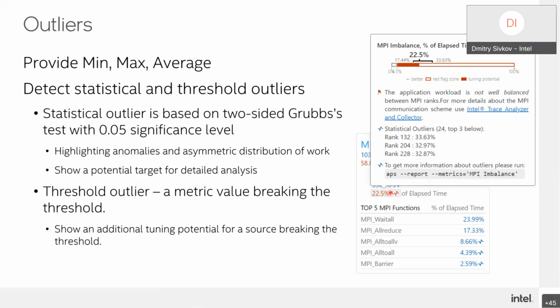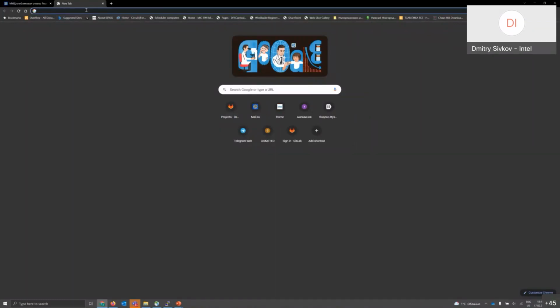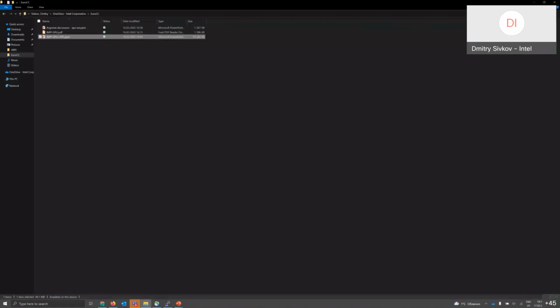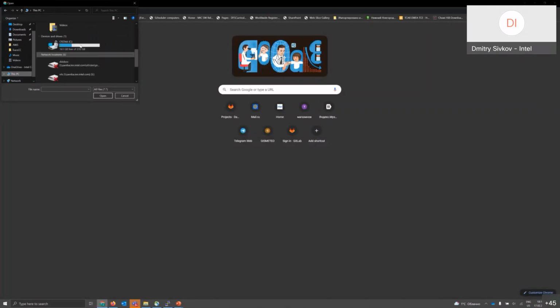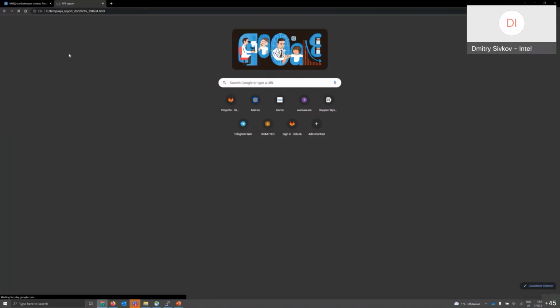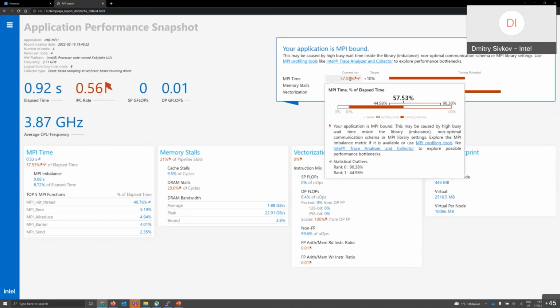So let me check with my Google Chrome. For example, I have a small run from yesterday and collected an APS report with MPI imbalance. So for MPI time, you can have information about outliers.